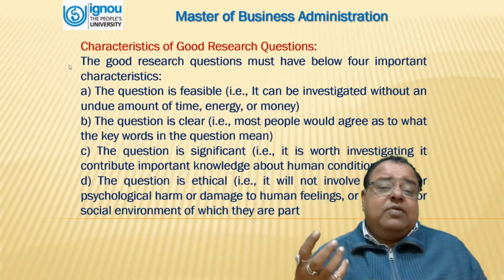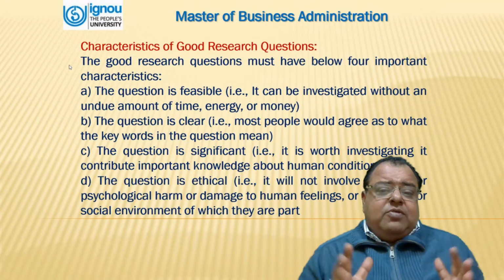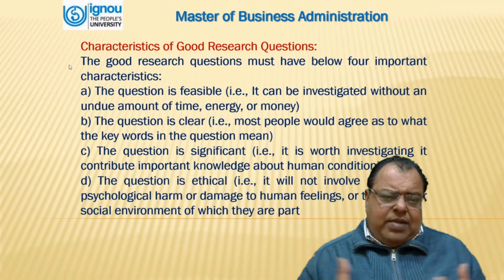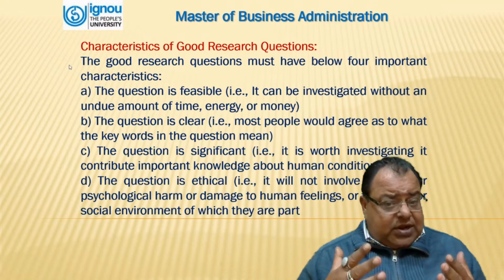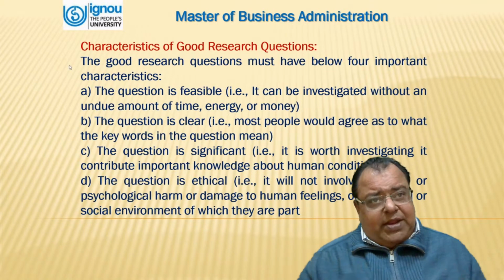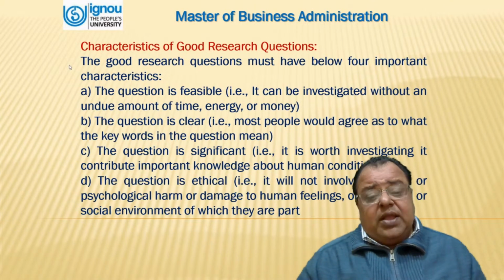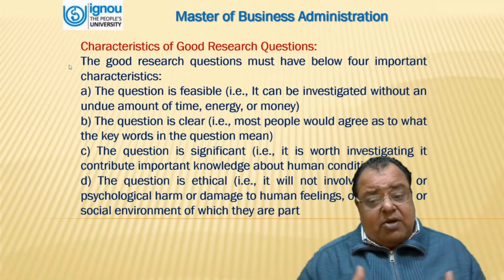What are the characteristics of a good research question? A good research question must have the following four important characteristics. The question is feasible, that is, it can be investigated without an undue amount of time, energy, or money. Second, the question is clear. Most people would agree as to what the key words of the question mean. And the third, the question is significant. That is, it is worth investigating and contributes important knowledge about the human condition.